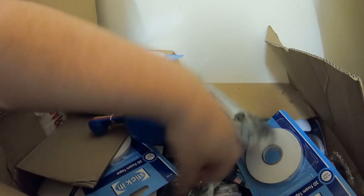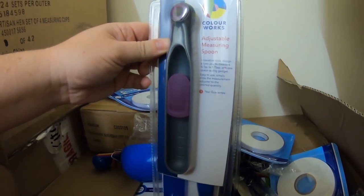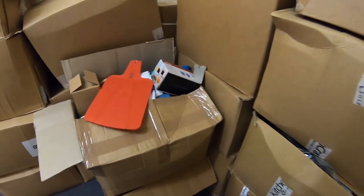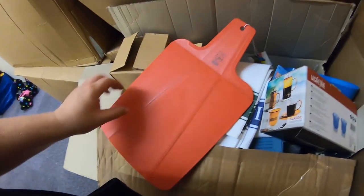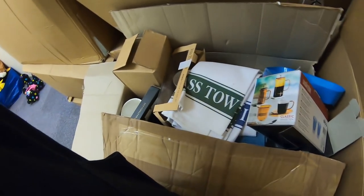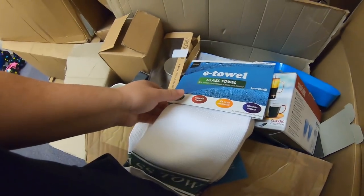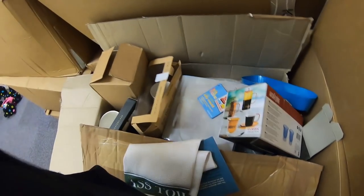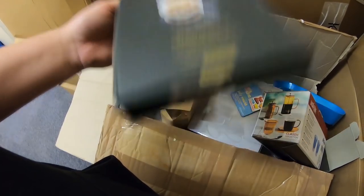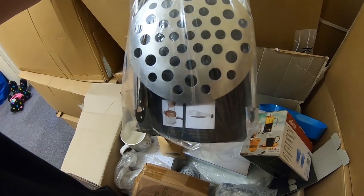Literally, it's not really for eBay. Too cheap stuff. An adjustable measuring spoon and knives, which you can't sell on eBay. I've got tons of that sort of stuff. These are handy, chopping boards which you can fold. Glass towels, these feel really weird on your hands, I think they make the glass a bit shinier. Eagle towel, better performance than the T-towel. Whatever. Some of this I haven't even looked at. Smart space electronic scales. Oh, what's this? A masher. Folding masher. I actually need one of these.